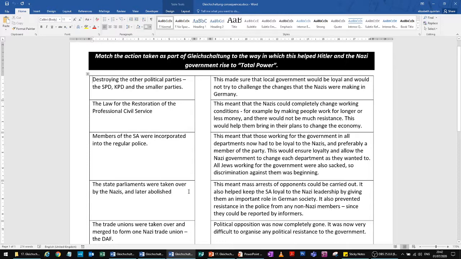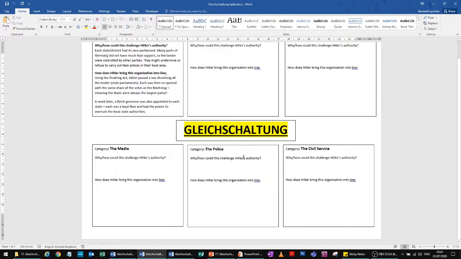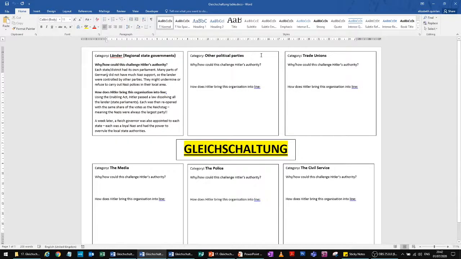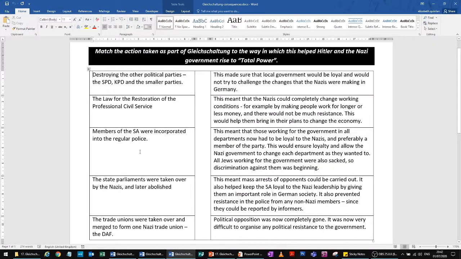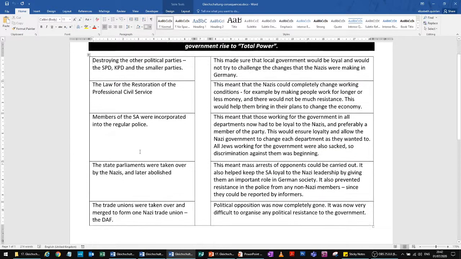Now, gents, if you are unable to print, in this case I would just do the questions, do the headings in your book and handwrite it in. And in this case, you're going to have to copy it out, so copy each one out with the matching consequence, just so it ends up in your book somehow. Obviously, if you're able to print, just do that.